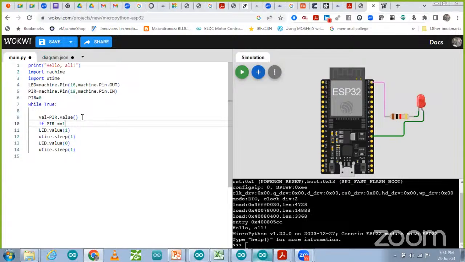If this value is 1, then what we have to do after that? We have to use the if condition, like we use the while condition for true, and earlier we used the for loop. If value is 1, what we want to do is LED value 1.